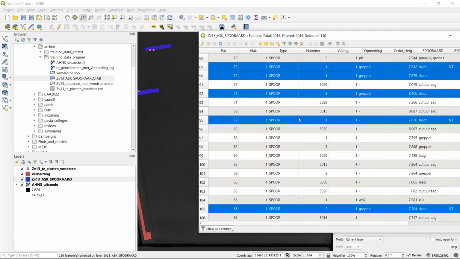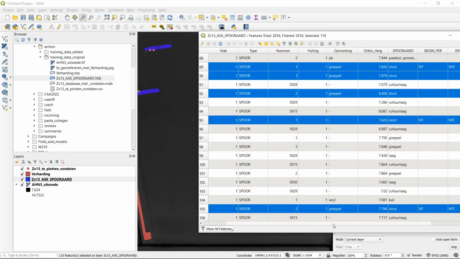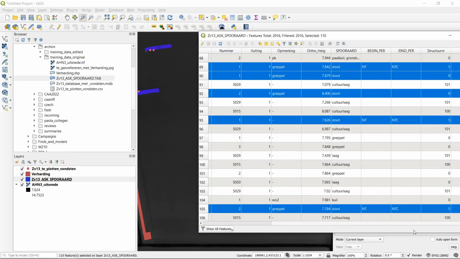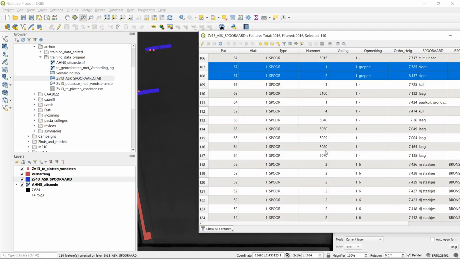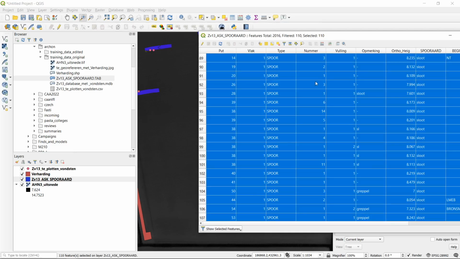Now, if you would for some reason be interested in, for example, the periodization of these ditches, and you want to see them, but you do not want to browse through the whole table continuously, you have a nice option in the lower left corner, in which you can switch between show all features and, for example, show selected features.